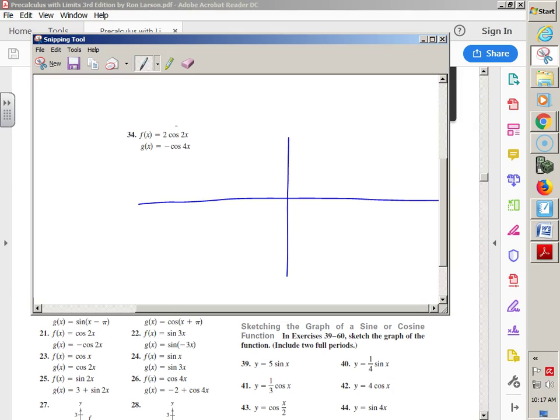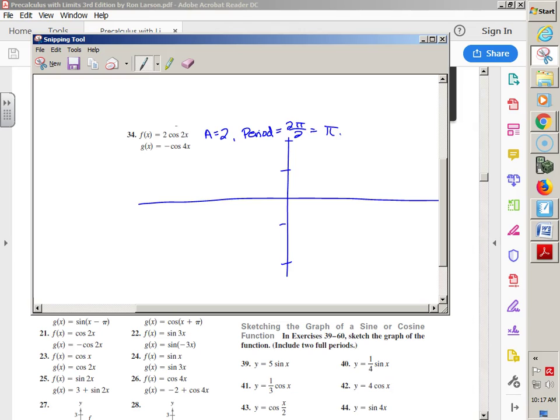How high, how low? So I can automatically get F all set up, ready to go. So I'm going to have an amplitude of 2. And I'm going to have a period of 2 pi over 2. And I heard one of you say pi. You were totally correct. Now, I'm not going to really mess with my graph yet because I have to fit this guy in too. If I start putting tick marks, it might mess me all up.